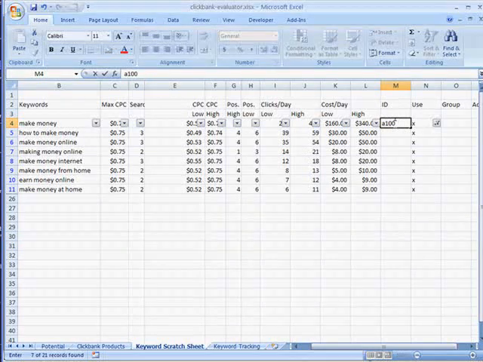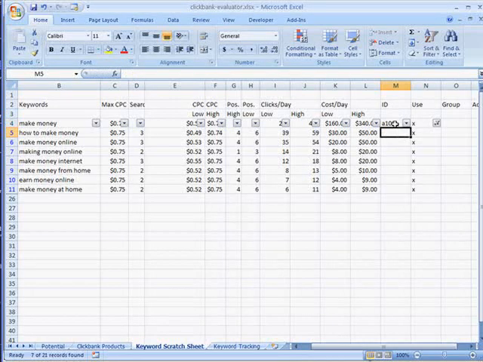Now the thing about ClickBank is you only get like, I don't remember, 7 or 8 characters that you can send to track. So that A stands for AdWords. If we start using Yahoo, we're going to change that to a Y. MSN, we'll change it to an M. But we want to be able to track where this traffic is coming from for every single one of these keywords, and it all has to be unique. This is why you only want to have about a dozen.